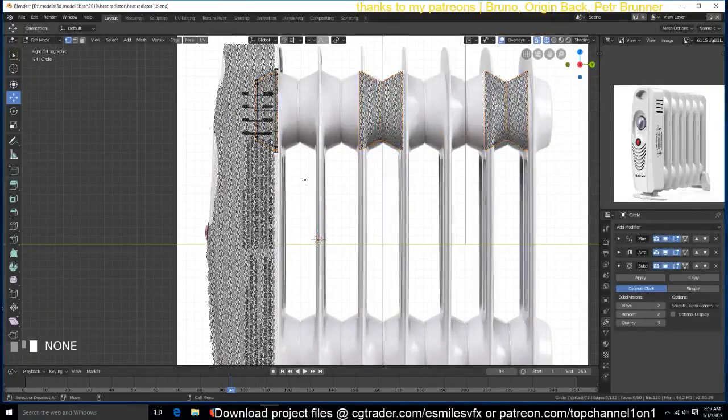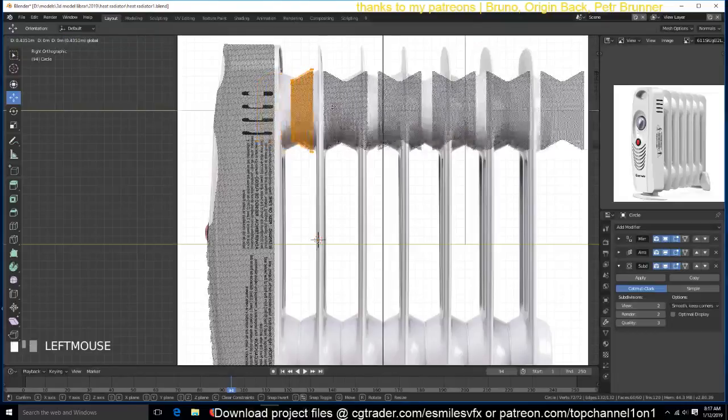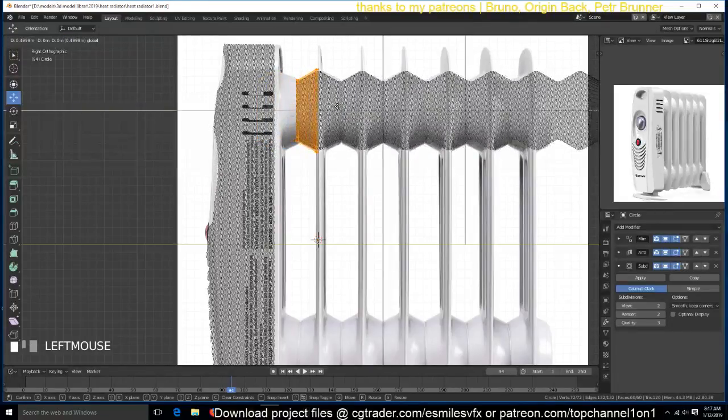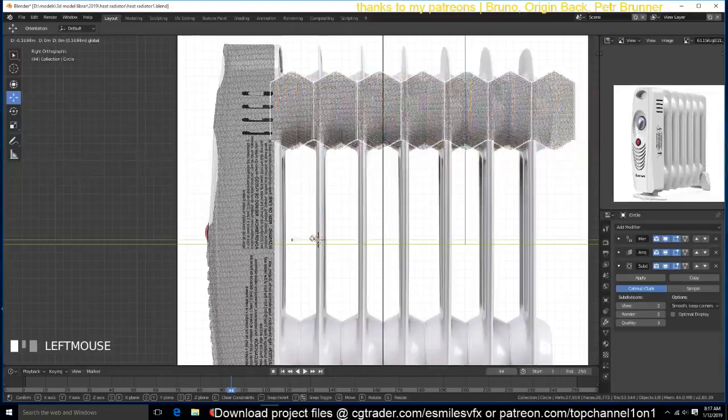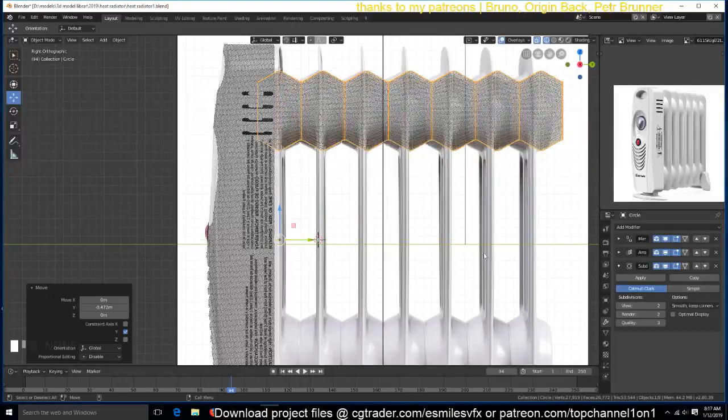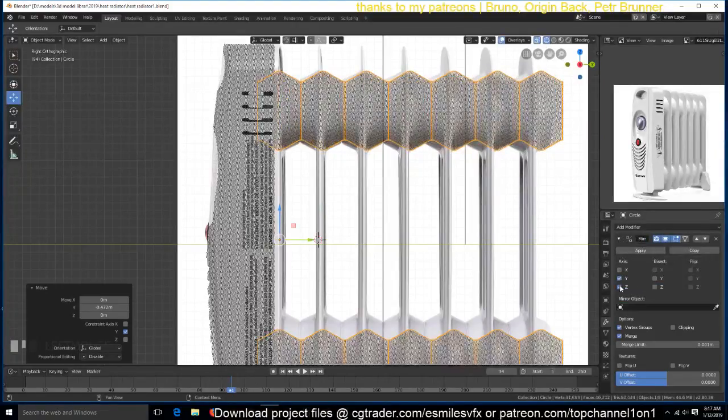Should be, and we can move these to around here until they merge, and we can move that back to position, and use the mirror modifier in the Z direction as well.